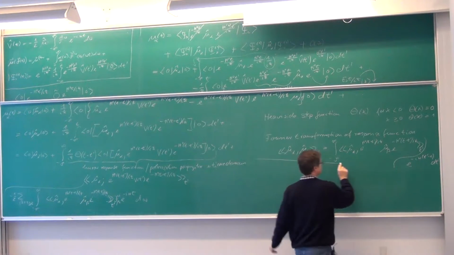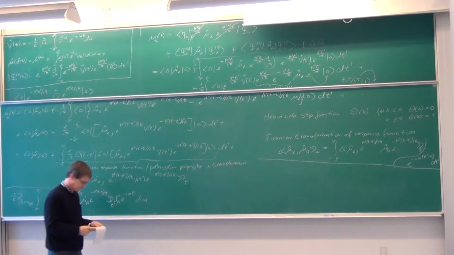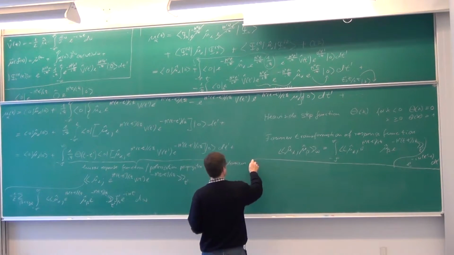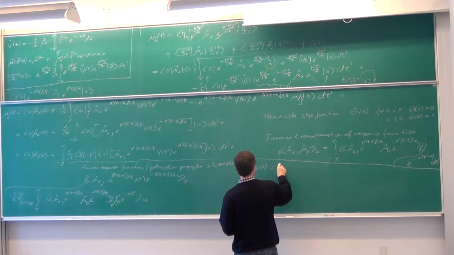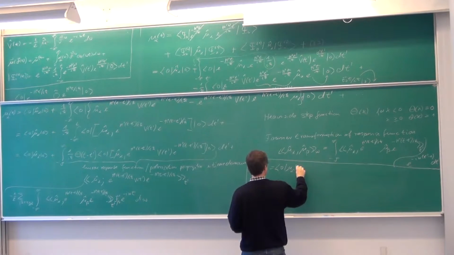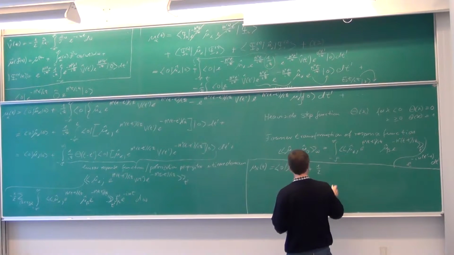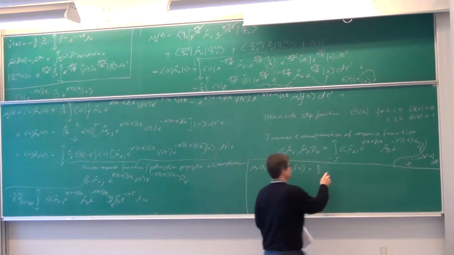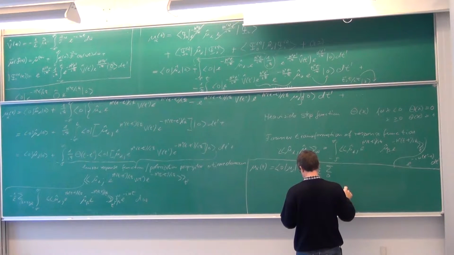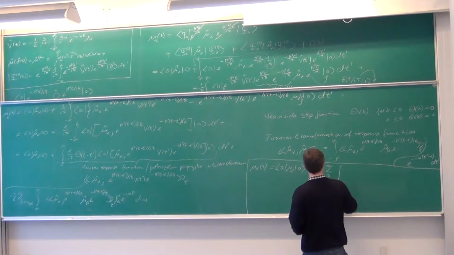Something which I have to write here now. I end up that my alpha component of a time-dependent dipole moment is the permanent contribution plus 1/2 sum over beta, and now that integral over frequencies from -infinity to +infinity.